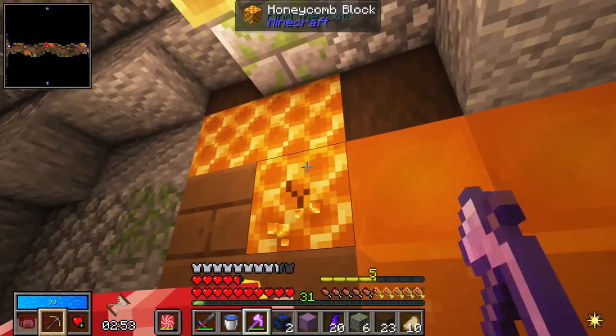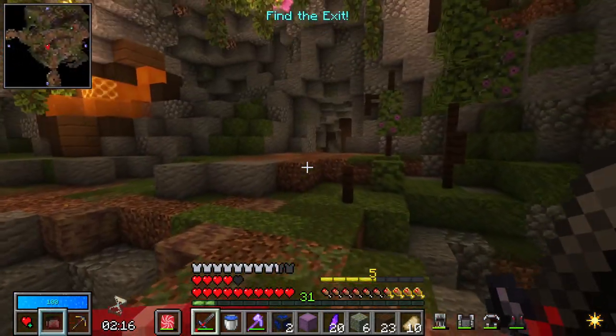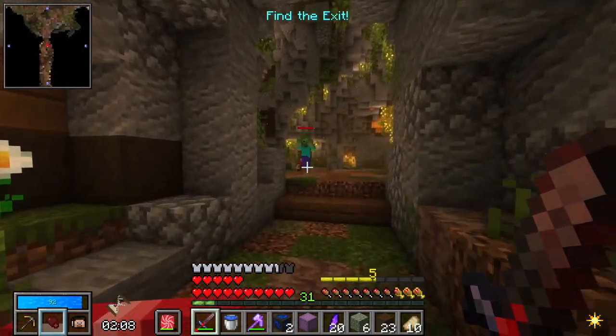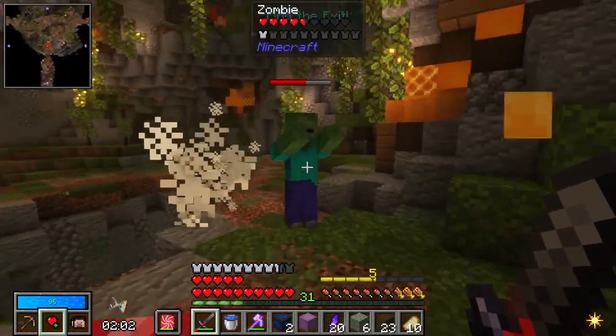Can we take some honey and stuff? Probably. Oh, hello. Still here, huh? Is that it? Yeah, that's it. Might as well kill these blokes then, get some extra XP, and hopefully level up. Get some mining speed and be able to combat spawners and stick around.